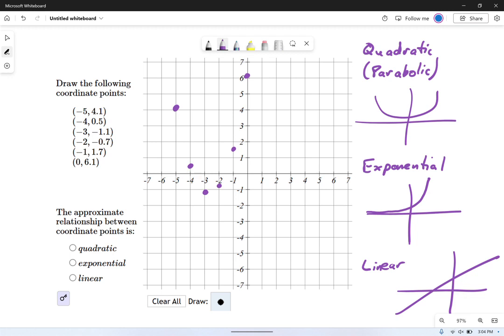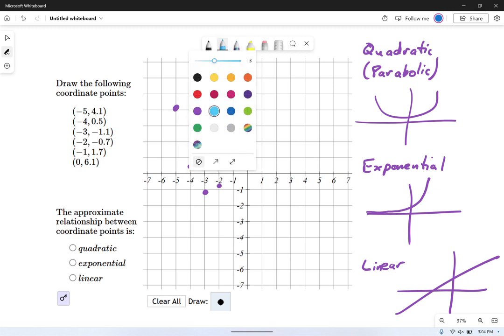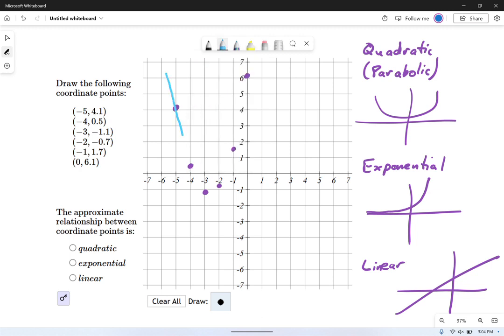So if you look at this set of dots that we have here, it's pretty clearly quadratic, and I'm just going to connect these roughly. You can see that U shape forming right here. That's a quadratic function. And I knew it when I was looking at these points without even plotting it, because I was looking at the y values and I noticed, hey, this is pretty high. And then we got to low values in here, and then we got back to high values again. And that kind of a turnaround, that bending in a function, dead giveaway that that's a quadratic function.